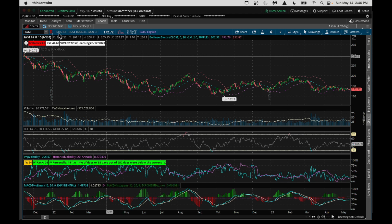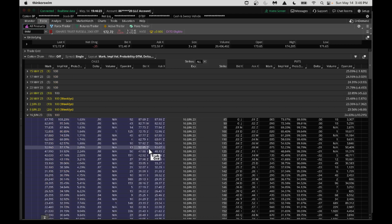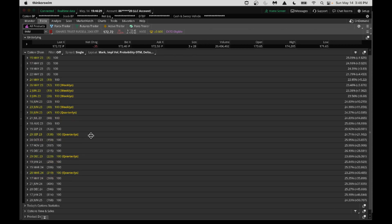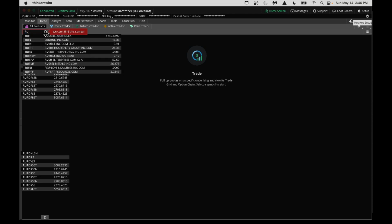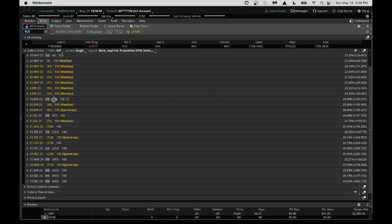So let's do one thing. Let's go here to the trade tab here. We can construct an iron condor. And typically, look, there are various choices here. What I love to do is really, I love to look at a little bit higher time frame for these index options. So let's do one thing instead of IWM. Let's bring up RUT right now. So RUT, all right. So we got RUT here. We got 32 days out expiration. You could choose 32 days out, but I would rather pick a little bit longer expiration here, which is right here. Look, we got a quarterly here, 47 days to expiration.